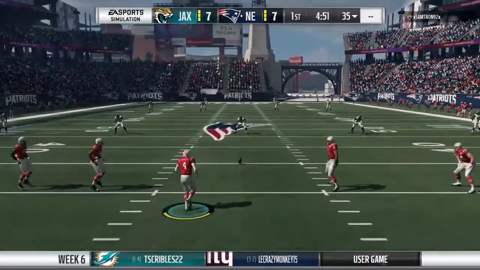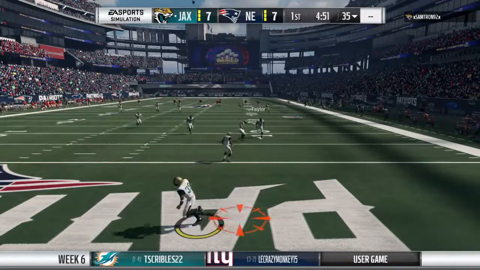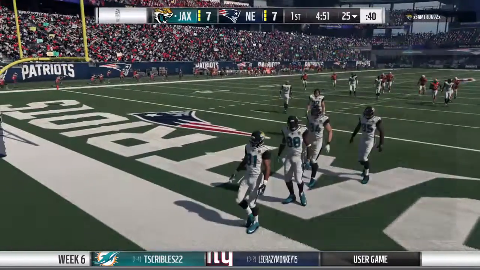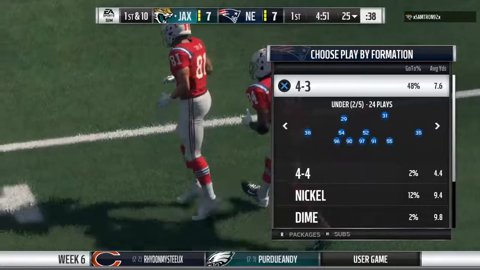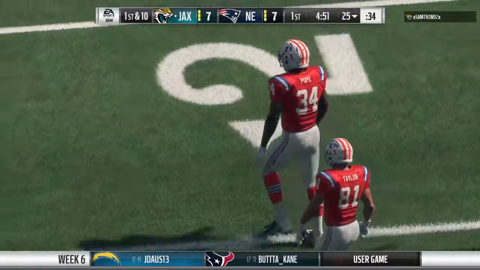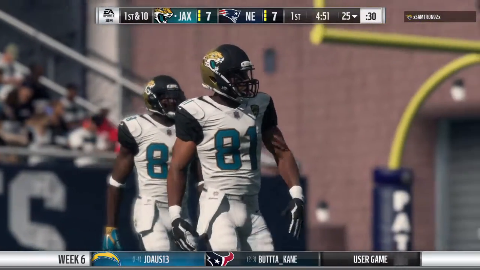So we're right back where we started, all even as the kick's away. And this will not be returnable. It's out of the back of the end zone for a touchback. The Jags offense now gets set and heads back onto the field. And a 3-and-out on that first drive. We'll see if they can do better here.